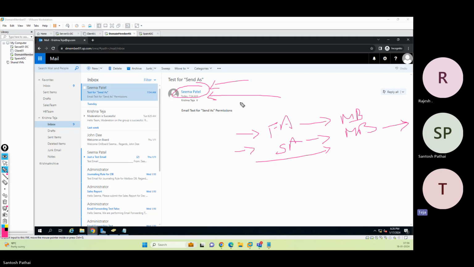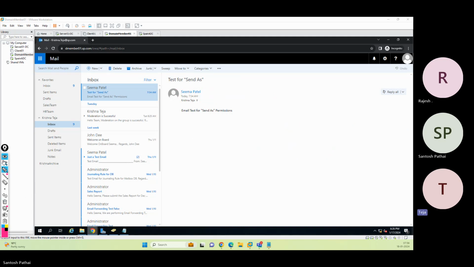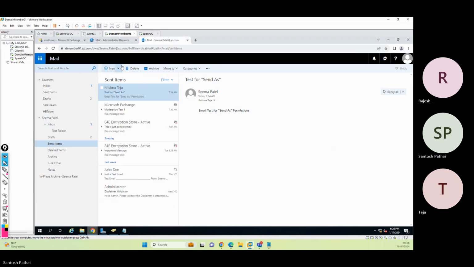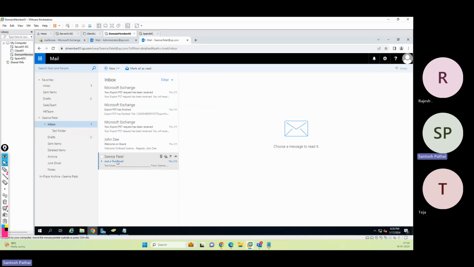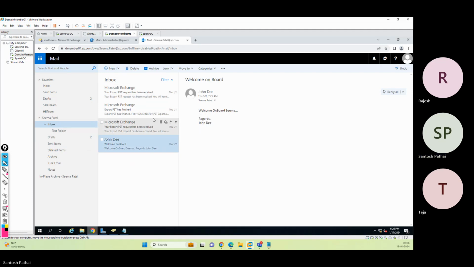So, can you delete a mail from Seema's mailbox? Yeah, so we'll go. Right, so here Seema's mailbox is being accessed. We'll go to the inbox. Let's delete this email. Okay, right, so full access is there.